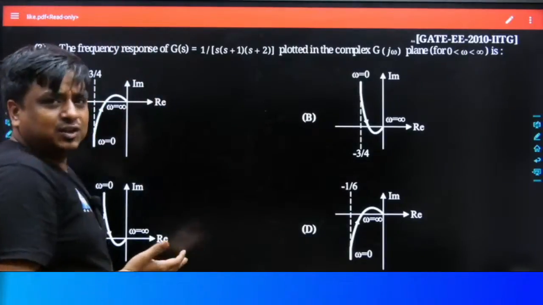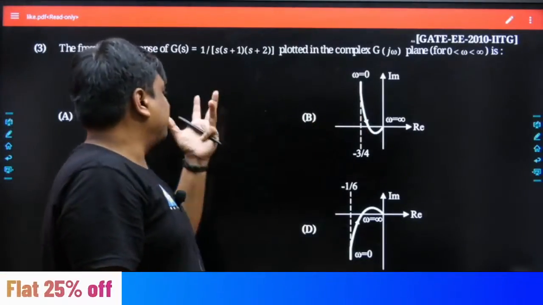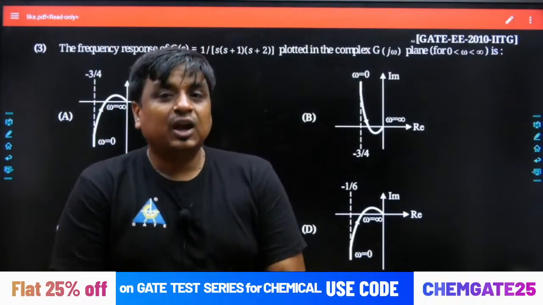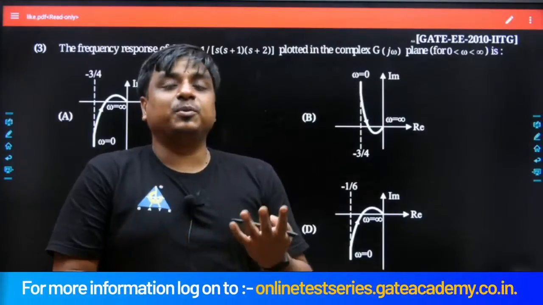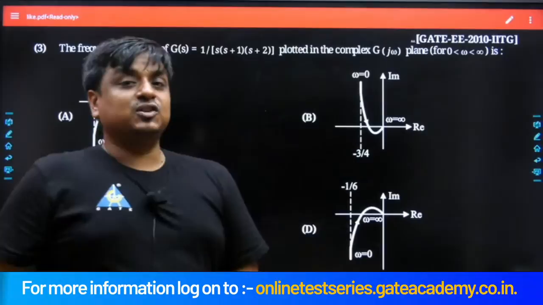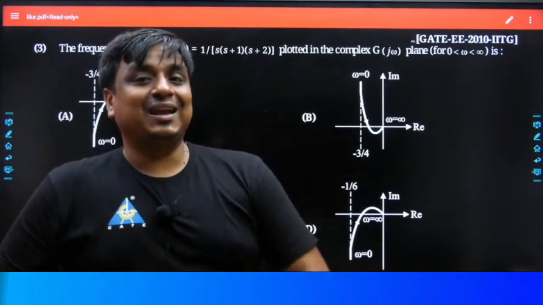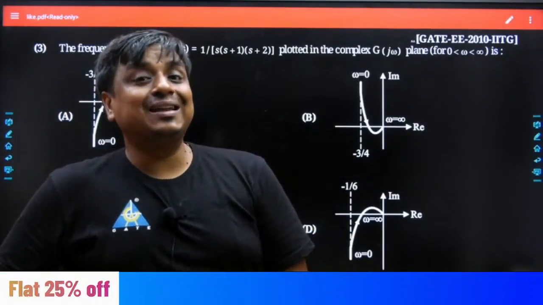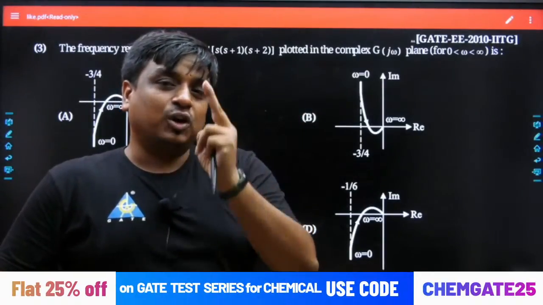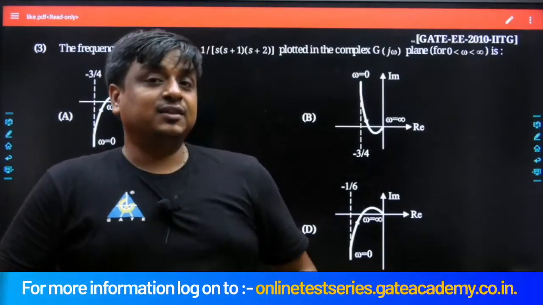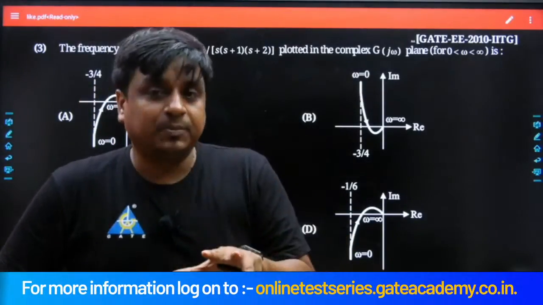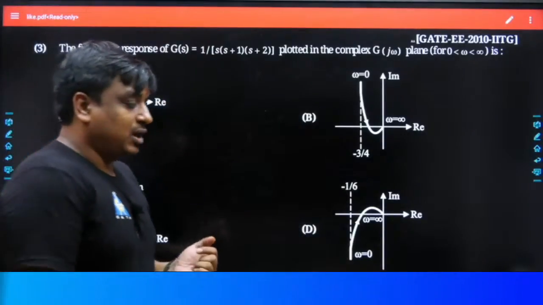Obviously, it is a frequency response because once you see options A, B, C and D, it is a polar plot, and the polar plot is drawn over the polar graph paper where we draw how the magnitude as well as the phase of the OLTF system changes as the value of omega changes continuously from 0 plus to infinity plus. What does that mean? That means we are talking about the variation of omega, or I can say it is a frequency response over the polar plot or polar graph paper. Agreed? Polar plot or polar graph paper.